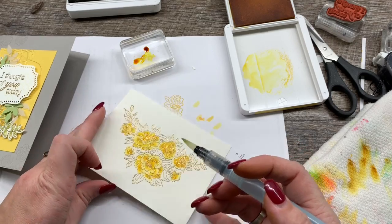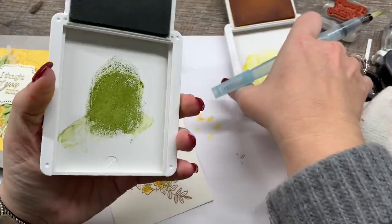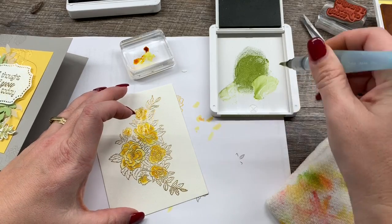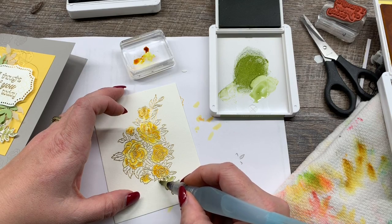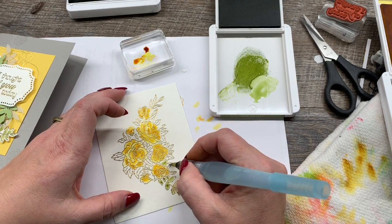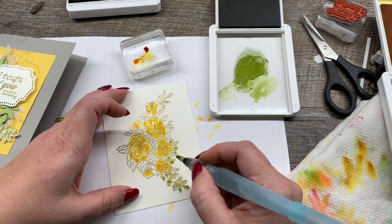Okay, now we need to do the greenery. And for this, I am taking my Pear Pizzazz, and I'll squeeze that lid together, open it up, and get some color added. I like having kind of a wet, lighter area, so I can just sort of go over all those little spots at the beginning. And if you go outside the lines, that's perfectly acceptable. Besides, this is watercoloring. It's your project. You can make it how you want.